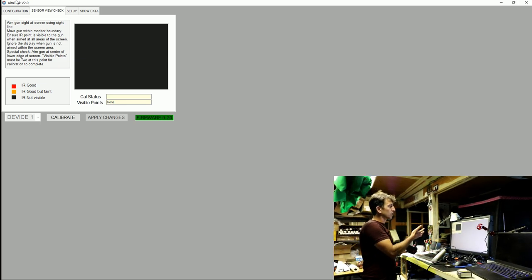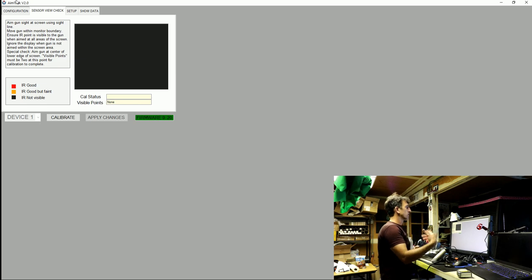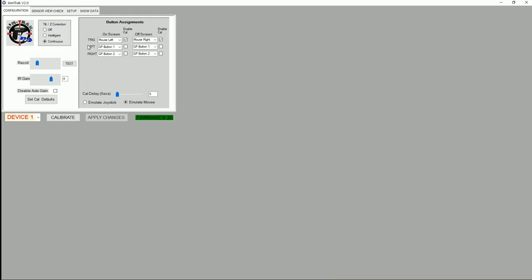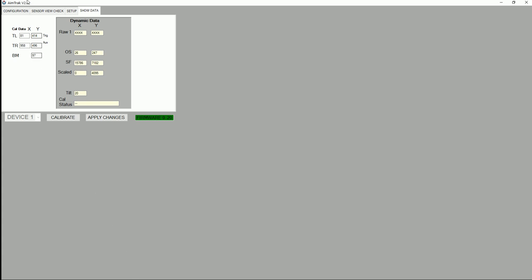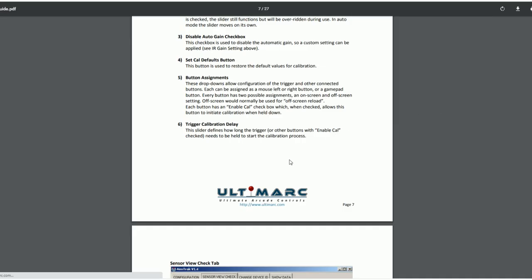Some other things this app is really cool about is assigning gamer tags and controller tags, so you can set multiple controllers. You can set up to 4 of these guns on one light bar. The other thing you might want to do is change this to intelligent from continuous scanning up at the top. It seemed to work a little bit better, but you can play with those two modes. On the far right side here, there's a calibration with these little boxes that you can add a check to or not. By default, those are checked. I definitely uncheck those. There's a couple of other screens there.